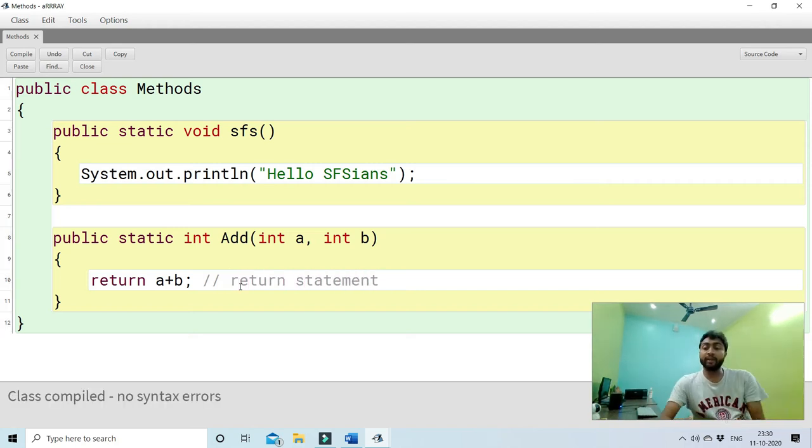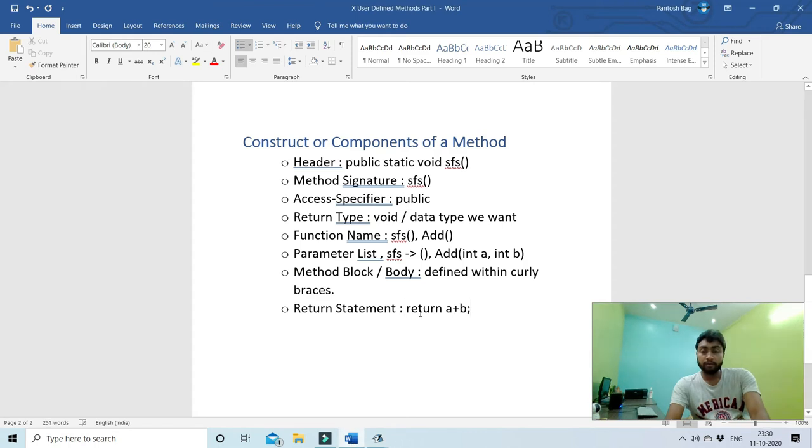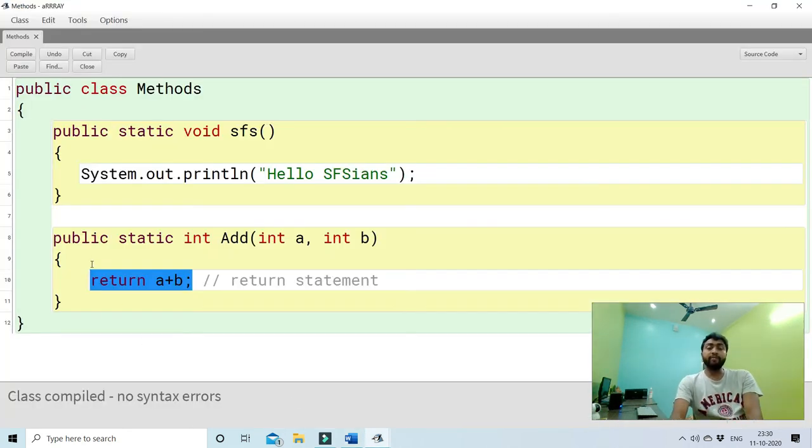I have given a comment here, and I also want to write the same code for your PDF reference. So for the return statement, it will be return a plus b. It could be anything, but here I have given this example.